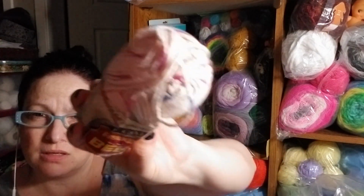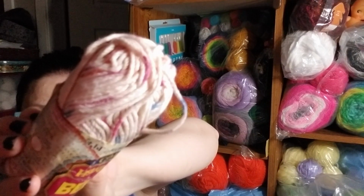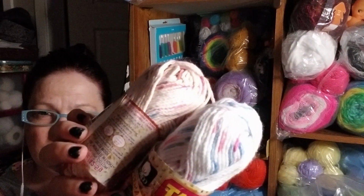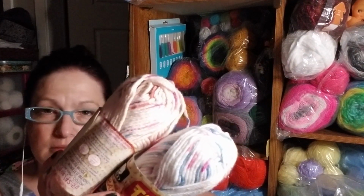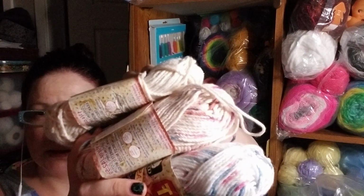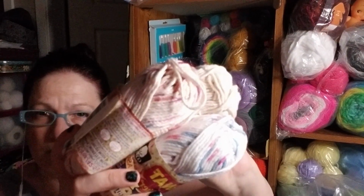And then I have this more candy colored speckled one here where it's got a little more of a pinkish hue, where this one is a little more whitish. And then I still have a little bit of this sort of beigey off-white, which would go with either one. So that's my dilemma here. Like, what do I pick?